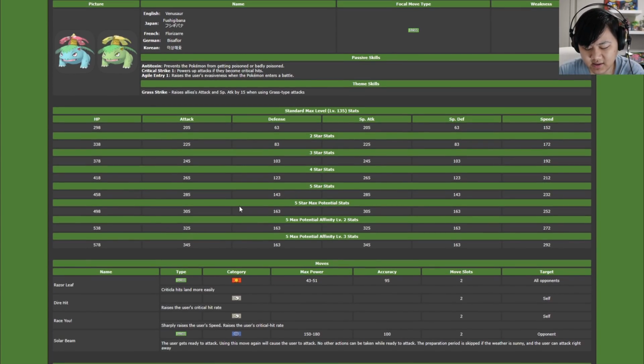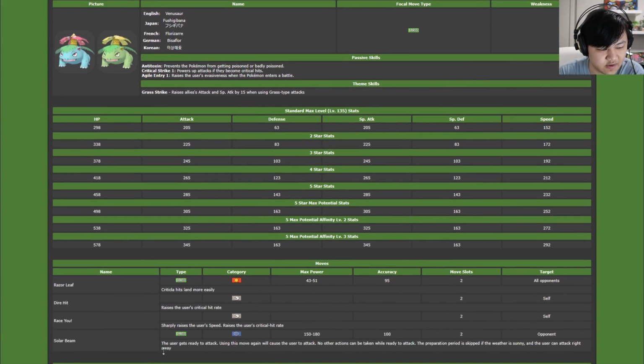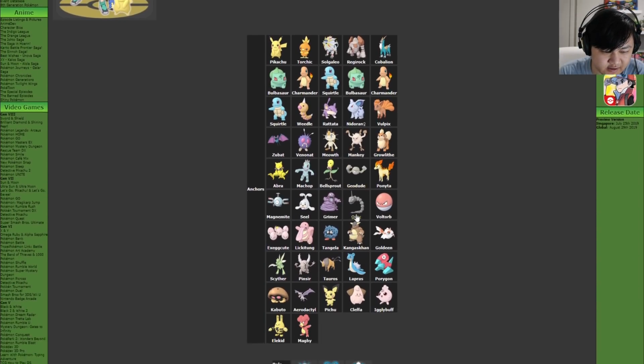Obviously, Ho-Oh and Groudon are much stronger Solar Beam units, but Venusaur's not terrible either, I don't think. But again, it just gets completely outclassed by both Ho-Oh and Groudon, which in one case Ho-Oh was free, right? But yeah, it's okay, I guess. Anyways, moving to the next shiny.